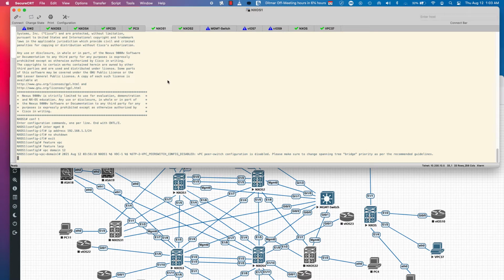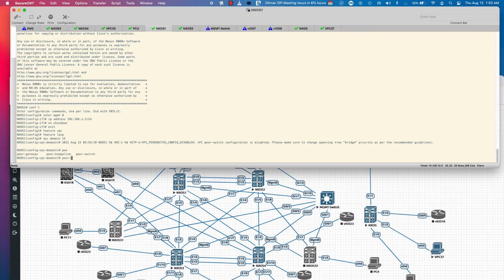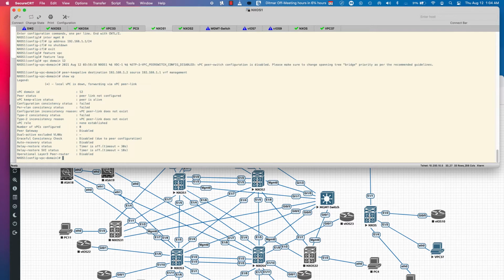The opposite on switch 1: peer keepalive destination 192.168.1.2, source 192.168.1.1, VRF management. Enter. If I do show VPC, I should see peer keepalive. Peer is alive.